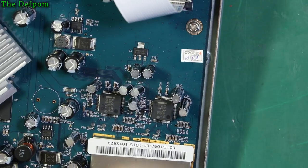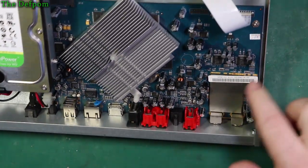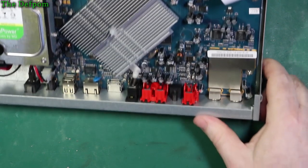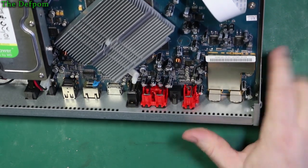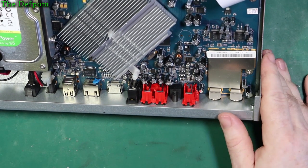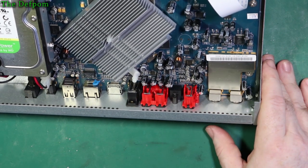Right, let's have a look around, see what we can find. So we've got the tuner section here, which is an enclosed metal can. So we've got the RF section here, the tuner section, which I'm surprised it's actually built into the board. Usually they're a separate module, so from country to country they could change the module, but I guess these days they're just so broadband and just cover everything, they don't really worry about it. I guess they just have a tuner which can do everything and program it.